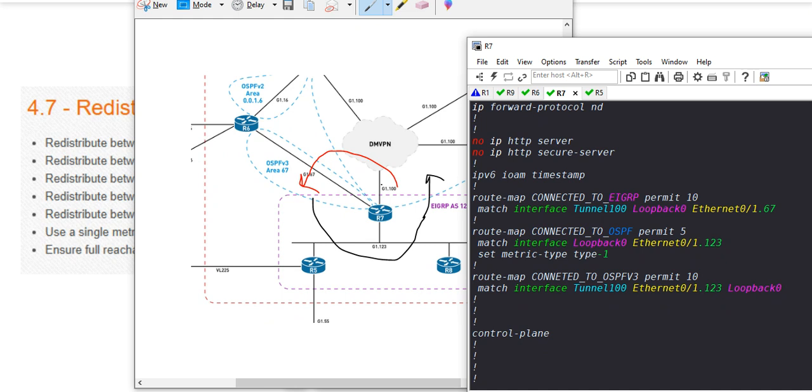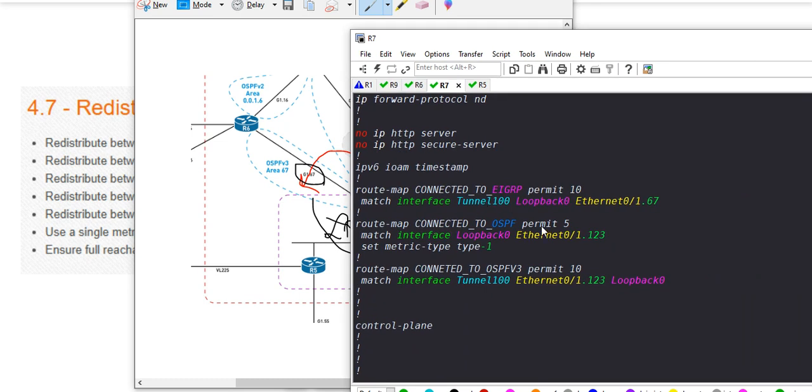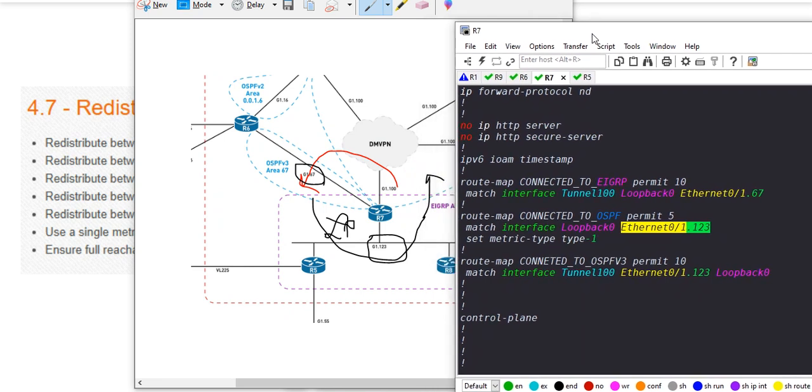Then I should have this interface plus this interface plus loopback, and this is on the OSPF. I have loopback, this interface plus this one.